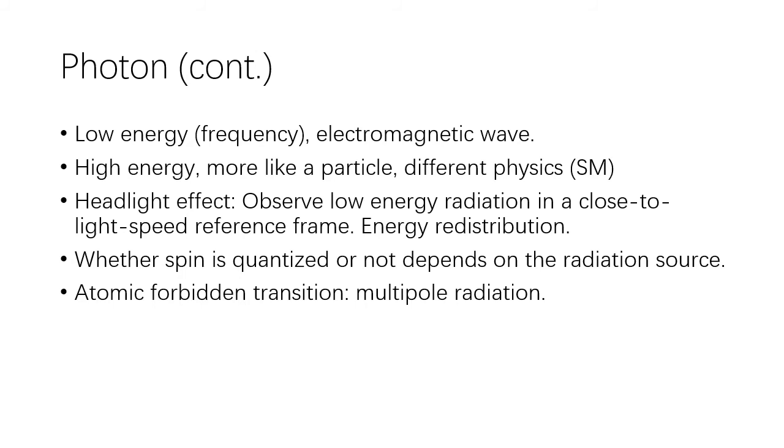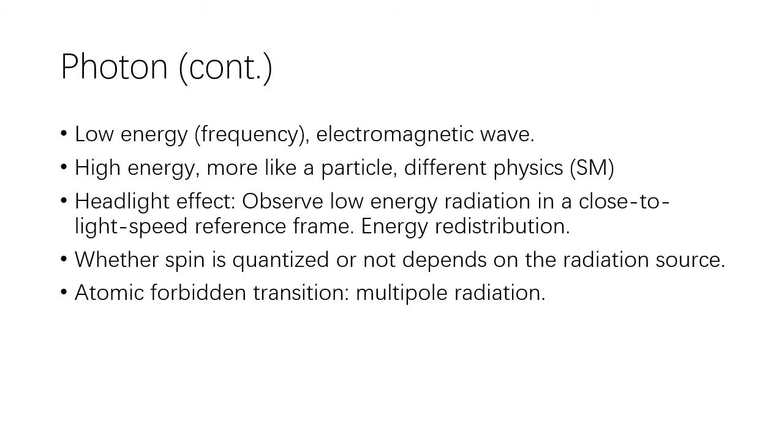None of the previous interpretations of quantum mechanics explains the photon, or they just describe it as a wave-particle duality. But in the standard interpretation, we derived from the standard model that a low energy photon is just an electromagnetic wave involving every spacetime point, and a high energy photon or gamma ray is more like a localized particle due to different energy density. The link between electromagnetic radiation and gamma ray might be the headlight effect from the special theory of relativity.